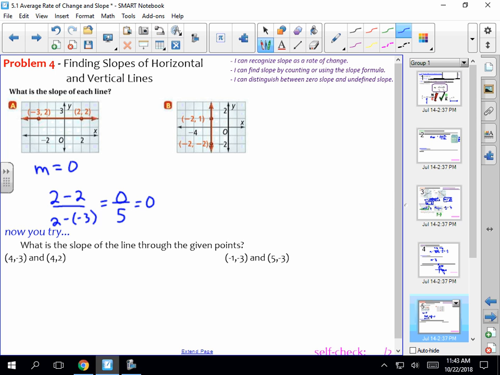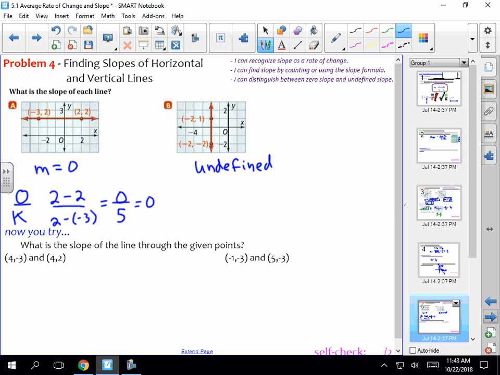This is the OK from our little check mark in the beginning. You have 0 over a number represented by k. I don't care what the number is, as long as it's not 0. That's an indeterminate form. But 0 over any number other than 0 is okay. Whereas here, this is a slope that is undefined. Here's why. Here's how we know. We can see it algebraically.